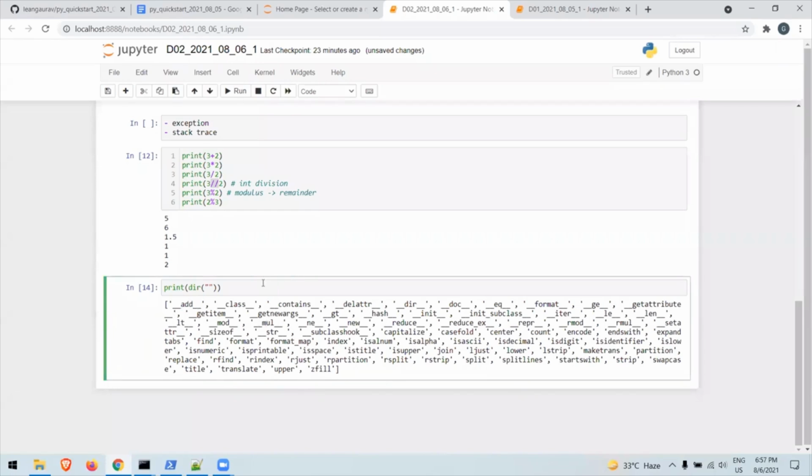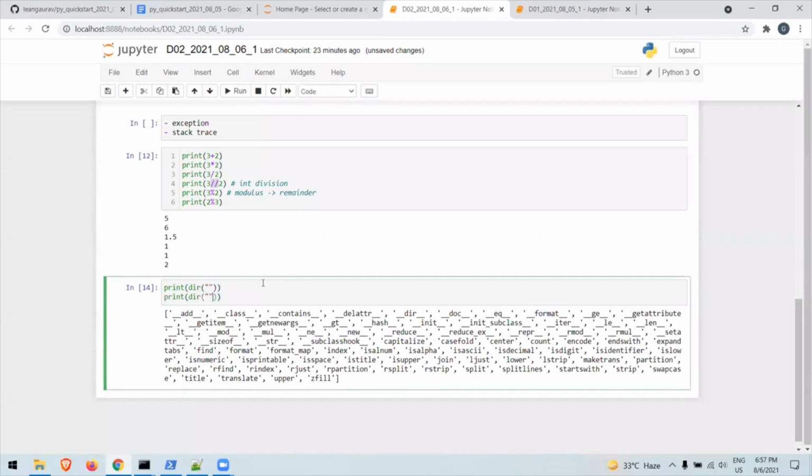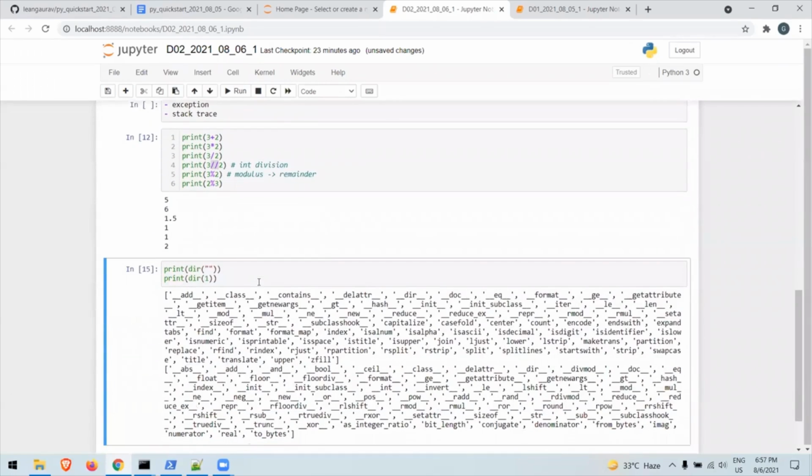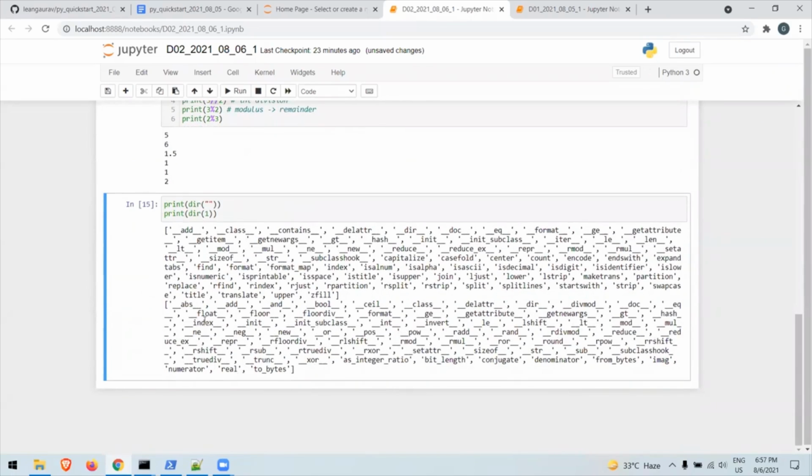If I go and do the dir of an integer, it's going to be different. All right. Do you see certain new things inside an integer which are not there inside a string? For example, one very important thing that I showed you yesterday was subtraction. Can you subtract two integers? Yes. Two strings?